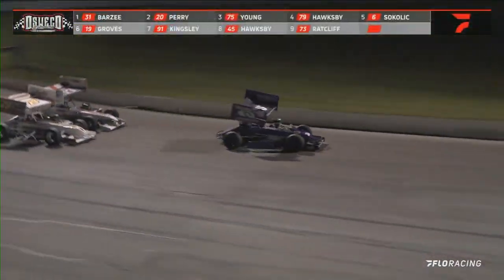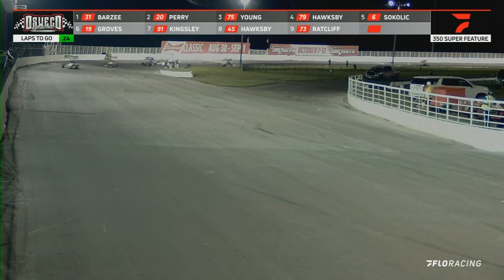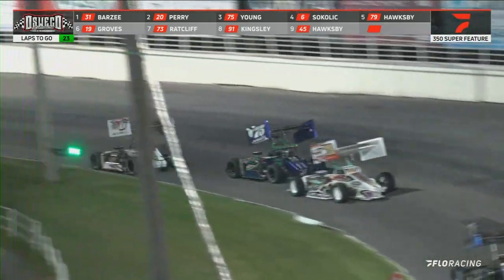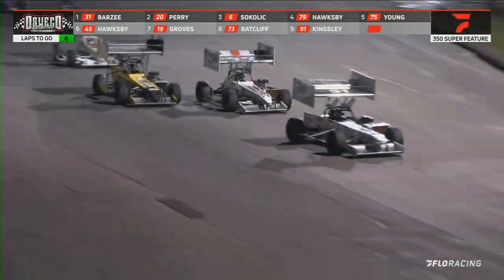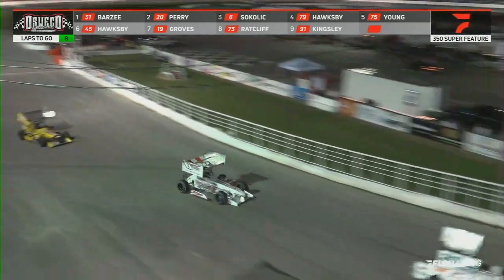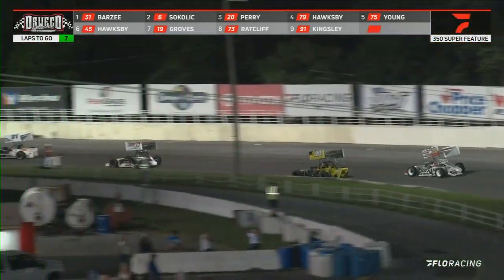Hawksby on the move — he's got three wins this season already and Hawksby looking going down onto the inside. Josh Sikolik is riding right behind in the sixth car. Sikolik is now up to the number four spot. Sikolik is on the move, coming down — look at Josh Sikolik going down onto the inside. Sikolik trying to pick off the number two spot, and he does it in the short shoot down between turns number three and four. Bringing it down in the front straightaway, Sikolik now up to the number two spot.